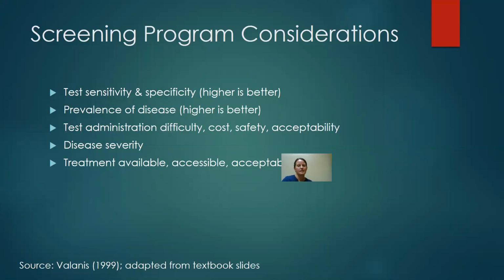We also want to think about disease severity. So even if we can detect a disease or condition, if it's likely to resolve on its own, or if it doesn't have serious implications, it may not be worth screening for. And finally, as I said before, we certainly don't want to screen for things that we can't do anything about. So you want to make sure that there's a treatment possible, but that it's also accessible to people, that people who screen positive are likely to be able to get the follow-up they need and the treatment that they need to address the health issue. And again, we want to make sure that treatment is acceptable within the population as well.